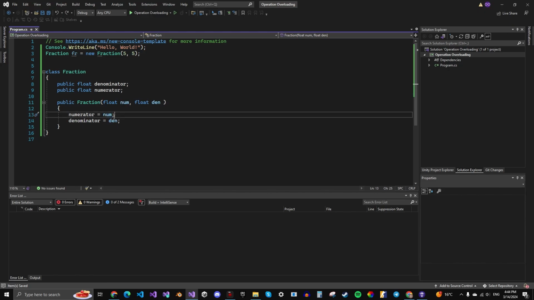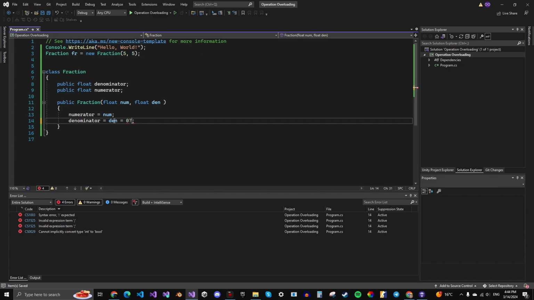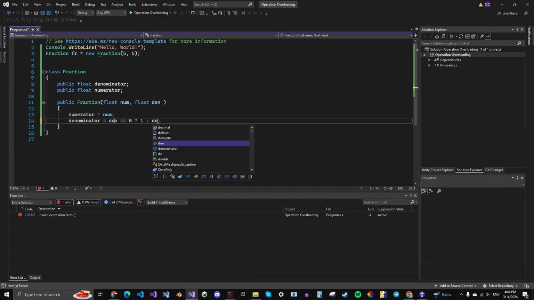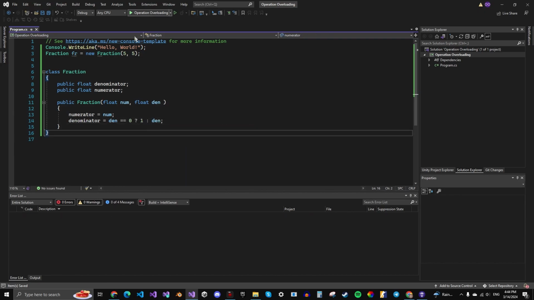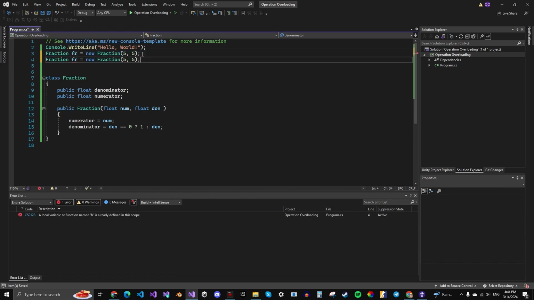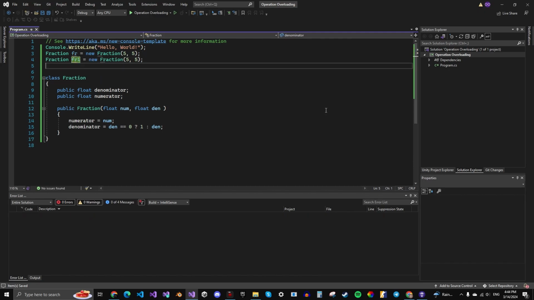We say denominator is equal to den is equal to 0, and if yes, then we'll just say 1, and if no, then we'll just say den. Nice.